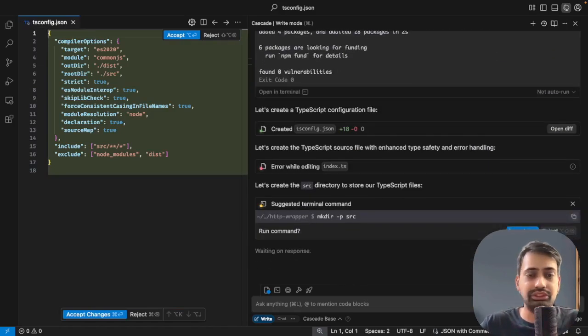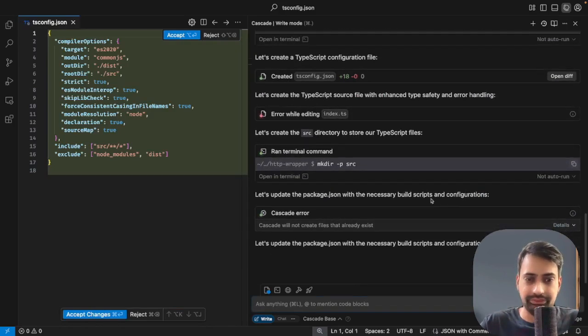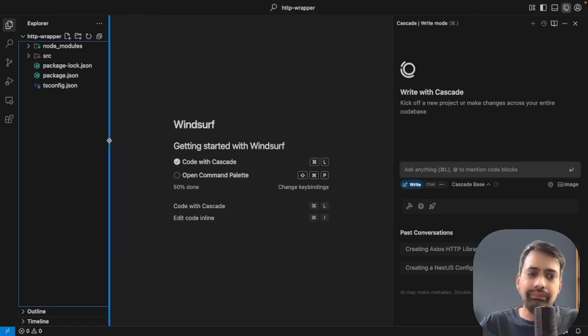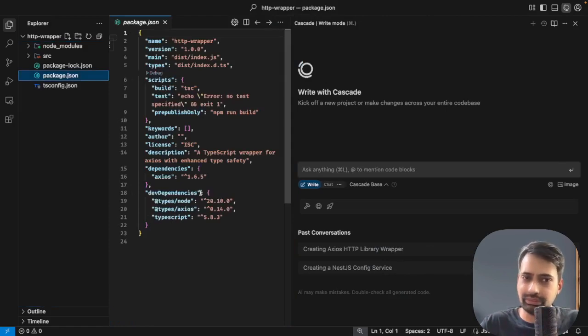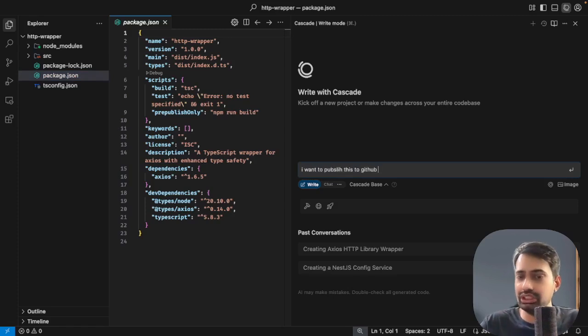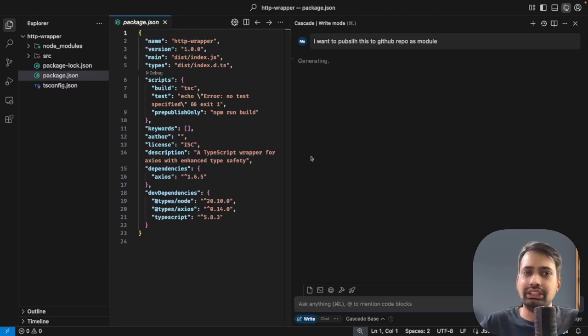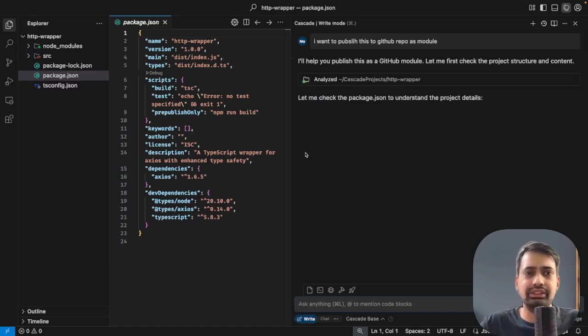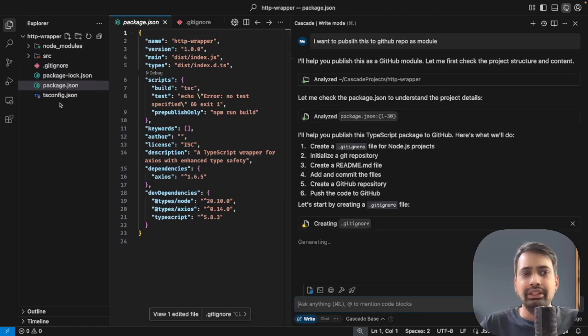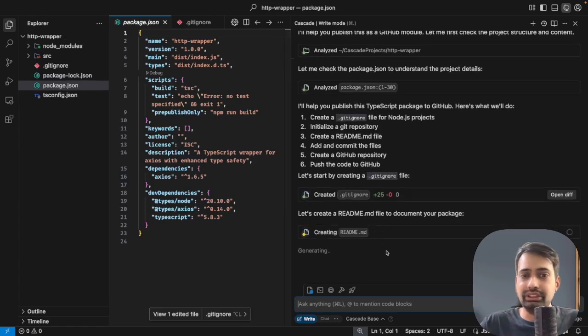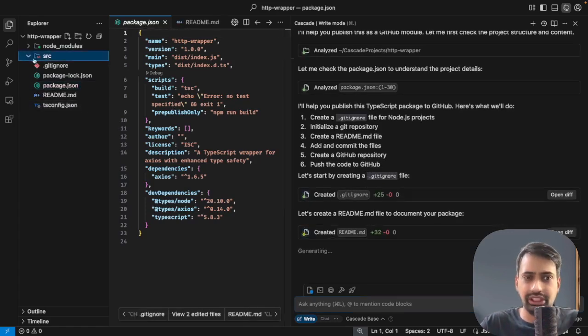I have a source directory and package.json. So this is my project setup. I have a source directory, package.json, and tsconfig because it's a TypeScript project. And we will add a couple more things. Now I can start writing, like, I want to publish this package to GitHub as a private npm repository. So you can see it has a publish command. It has all the definitions added in the package.json, right? And then when it's time to write some code, we can add a readme file in the source directory.